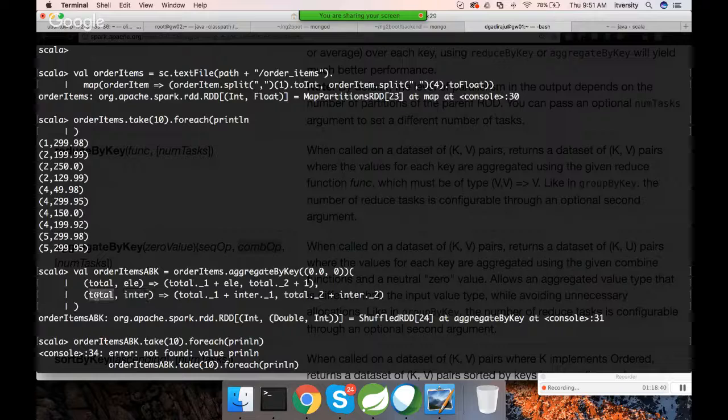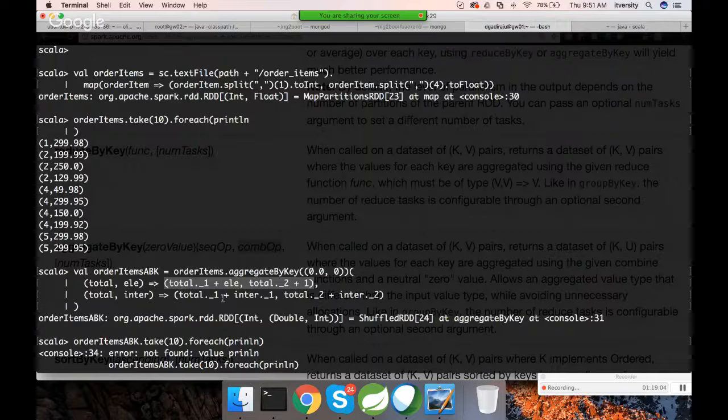So this is a tuple and this is a tuple, and initially it will be initialized to this value, and then in each iteration we are just adding the intermediate results. Here I named it inter, because this inter is nothing but this one, the intermediate results of this.